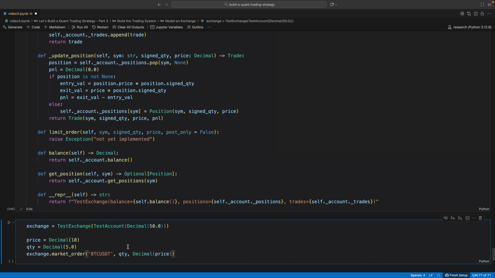Okay, so we're going to pass a market order with a price and known quantity.